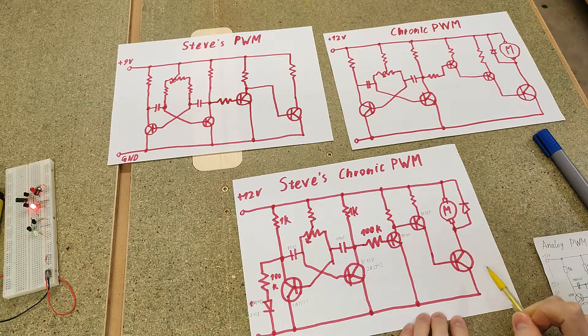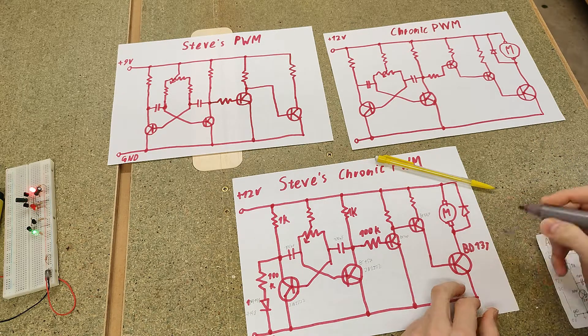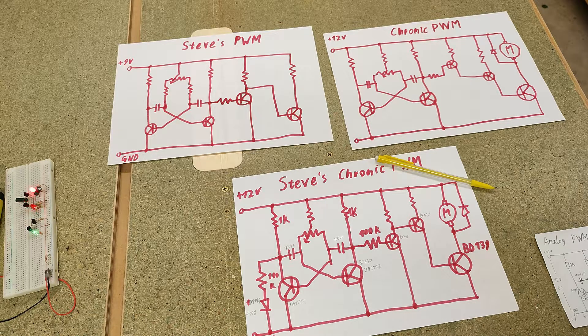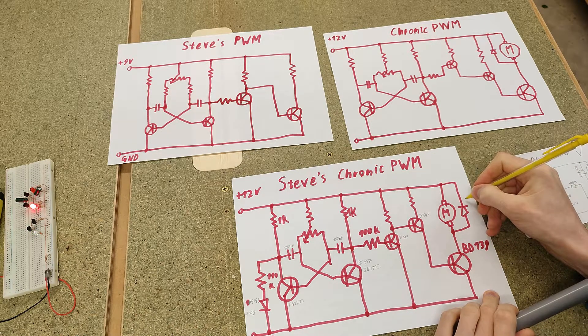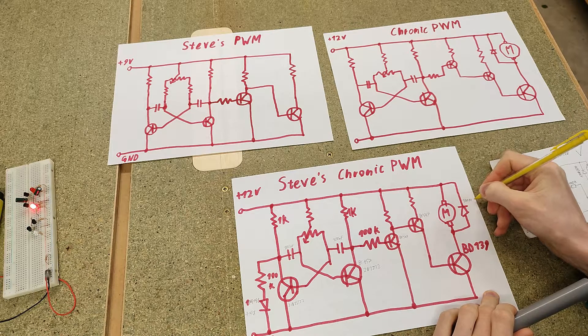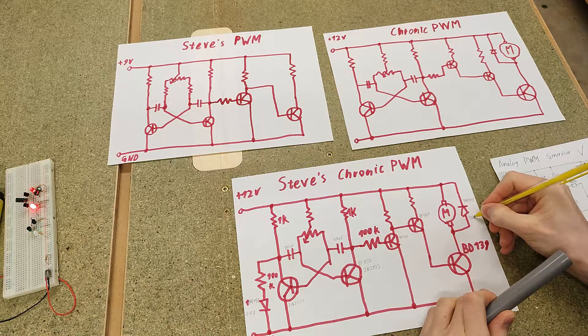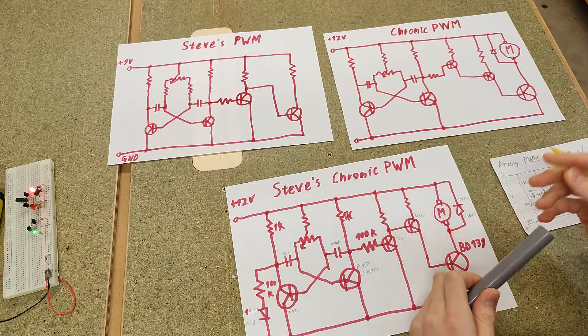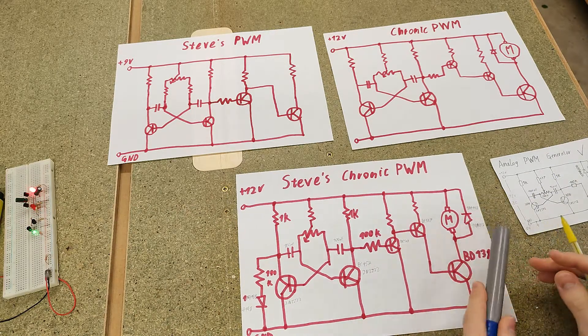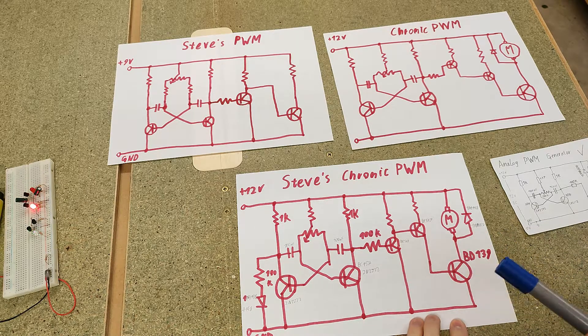And for the power transistor, I'm going to go with the BD139, simply because that is the only power transistor I know off the top of my head. This freewheeling diode is going to be a 1N4148 as well. You could also use the 1N4007 or anything in between. Pretty much most diodes are going to do the job. It's just to make sure there's no reverse voltage breaking down this transistor.